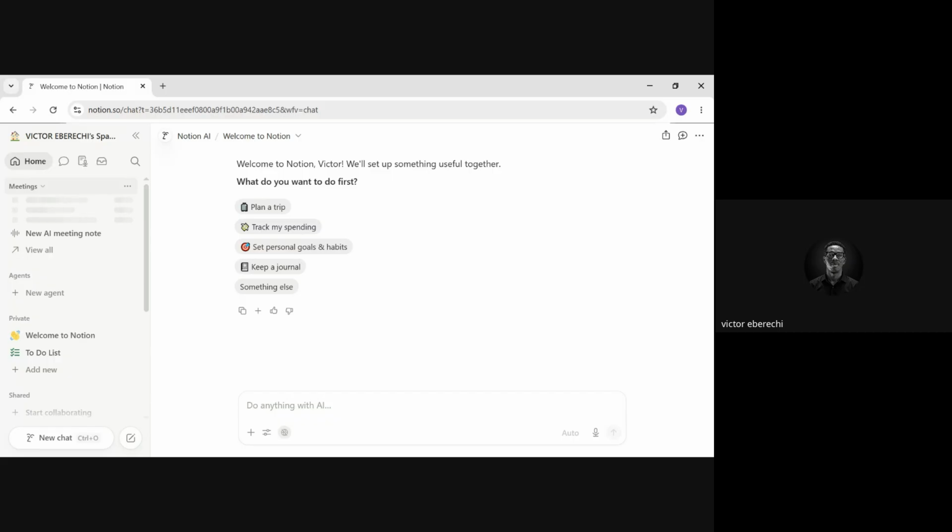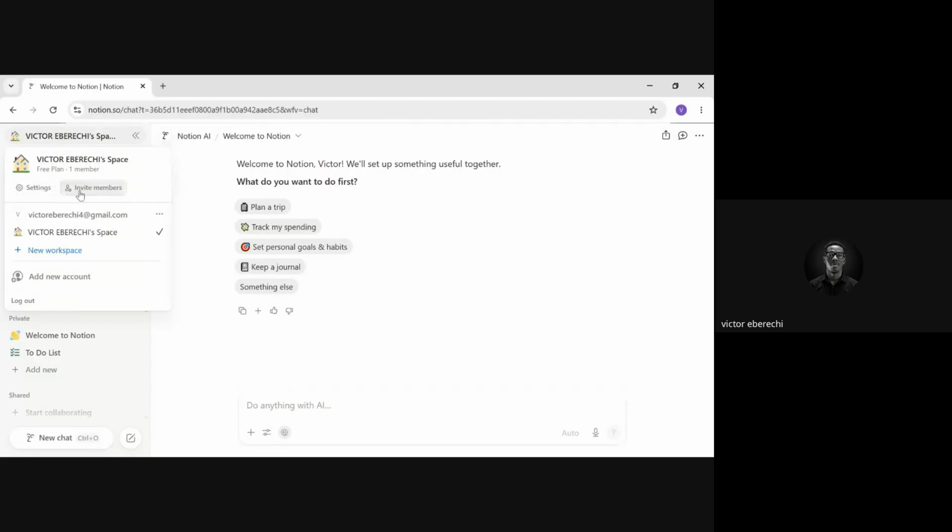We have this top bar where you have your name. You're going to see Victor Eberichi's space. This is what we call the workspace switcher. This is where you can switch between workspaces, right? So if you have multiple accounts, or not even multiple accounts, with one account you can switch workspace. It's like when you're changing pages. You open a page in your sketchpad and then you're done with that page. You want a fresh page, then you open the next page. That's basically what this part is for.